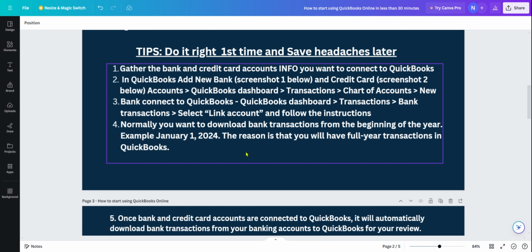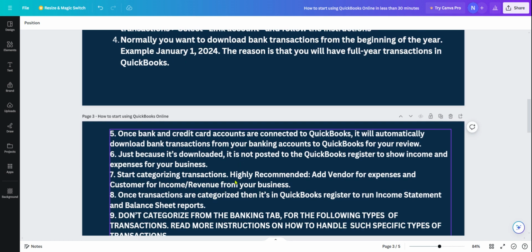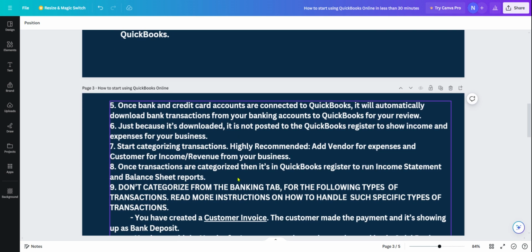Okay. And the other thing is, once the bank and credit card are connected to QuickBooks, it will download bank transactions from your banking accounts to QuickBooks for your review. It will download once a day, like early in the morning or sometime.